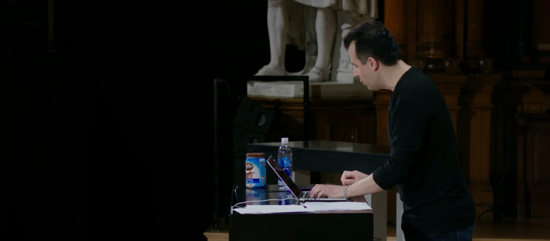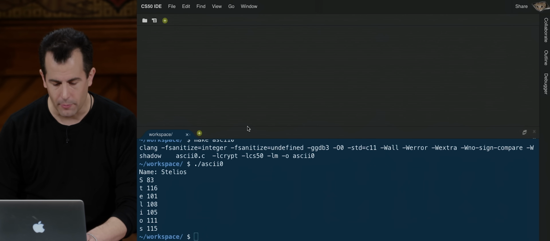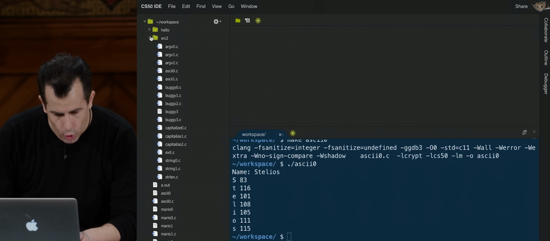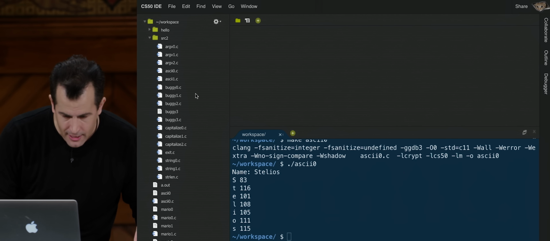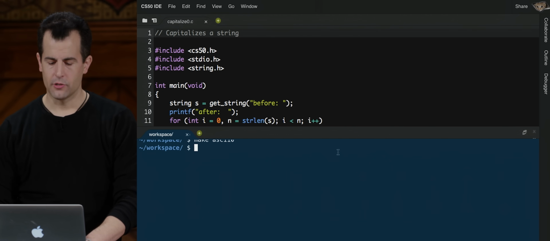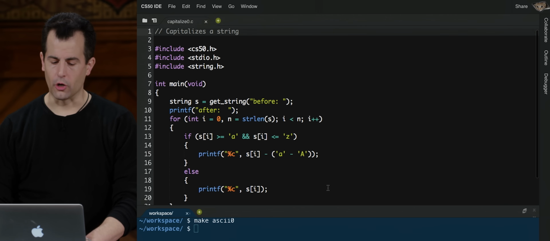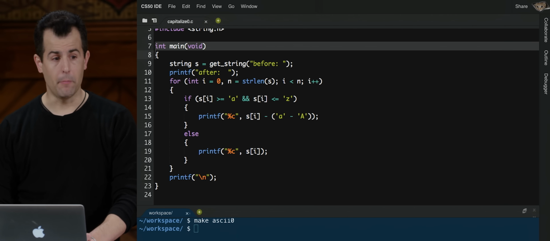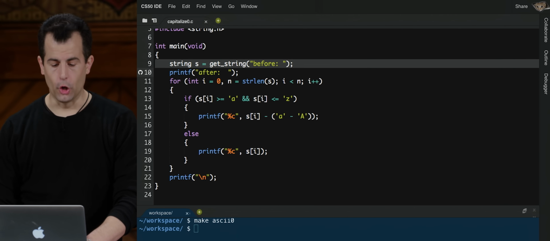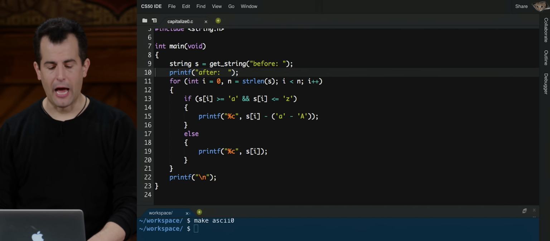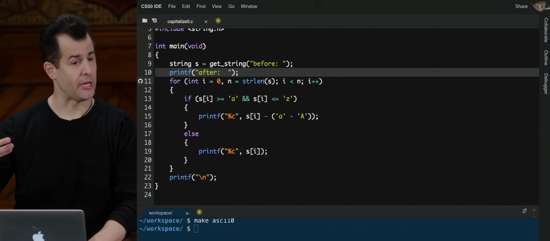I won't type this one out manually just because it's a little longer. Let me go ahead and open it up. Among today's examples, in source 2, which is on the course's website, is this example here, capitalize0. So let me make a little more room for this. It's a little longer, but let's focus on just a couple lines at a time. Here's the beginning of my program, main. Here is a line of code where I get string before. I just said, give me the before string. And then I claim, now print the string after, making some changes to it.